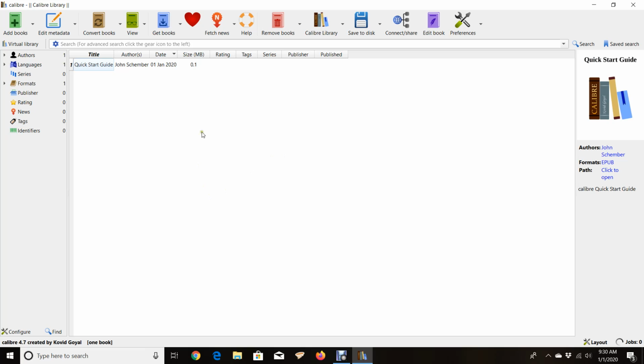When you first install Calibre, it's going to look a little bit like this, depending on what version you're using. And this quick start guide is always going to be in here. If you want to learn how to use Calibre a little bit more, this is a great place to start. But for what we're doing today, we're just going to be basically importing our Word document and then using it to create an ePub file and then a MOBI file. So let's get started. So the first thing we're going to do is we're going to add books.